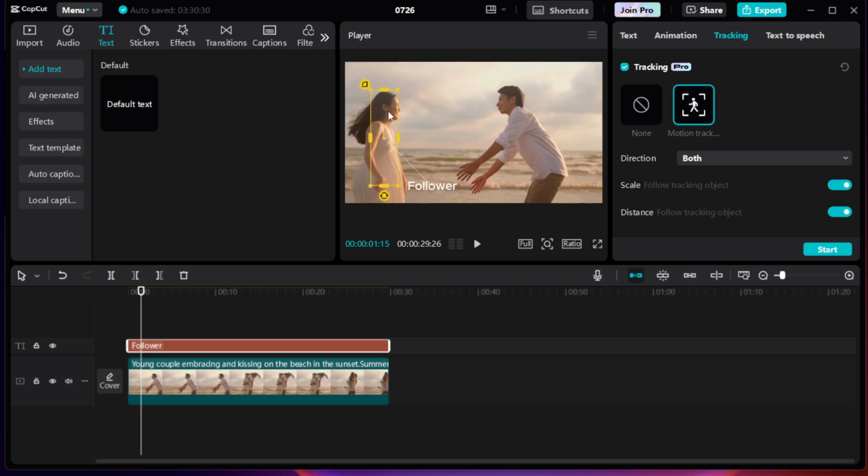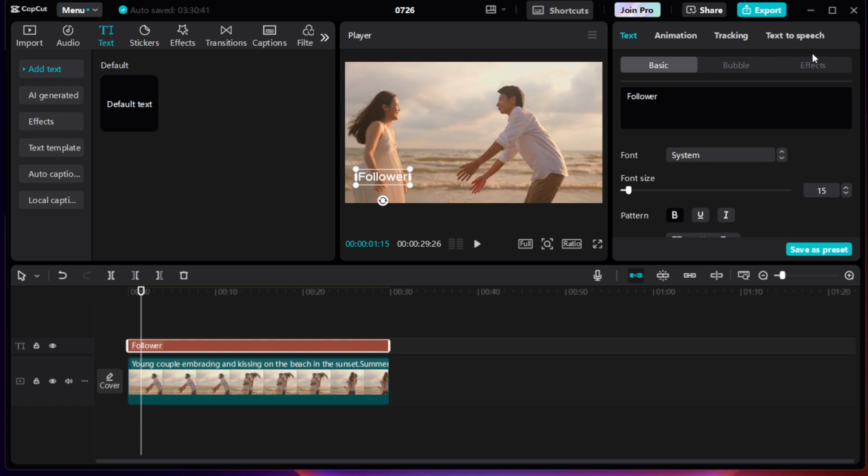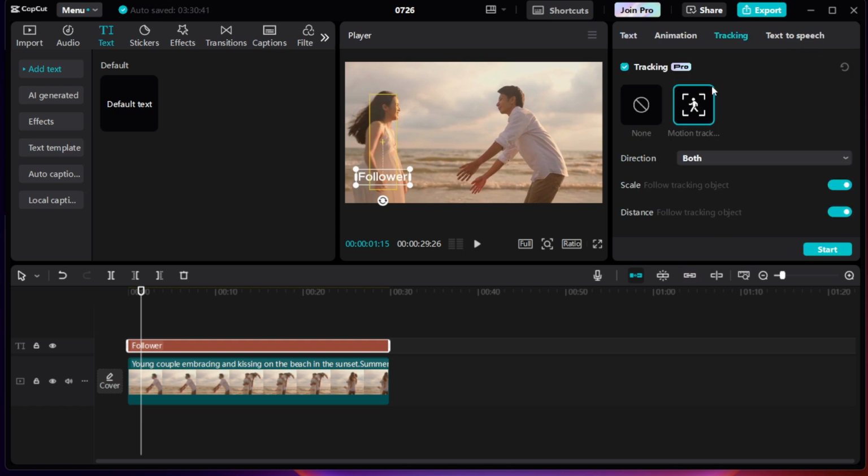You will need to drag this tracking box over to the specific object or area in your video that you aim to track. Whether it's a person, a car, a ball, or anything else that moves, make sure the box covers it adequately. A snug fit over the object ensures more accurate tracking results, so take a moment to adjust it properly. After positioning the tracking box, you'll need to initiate the tracking process.